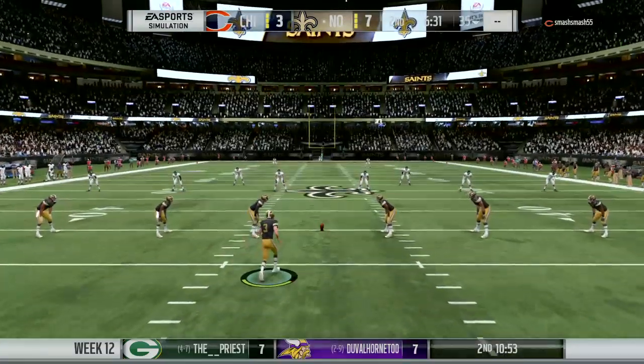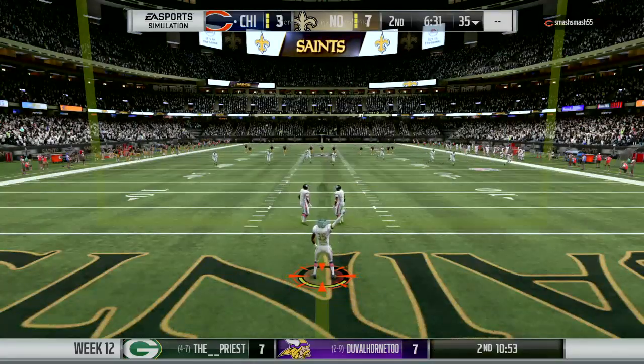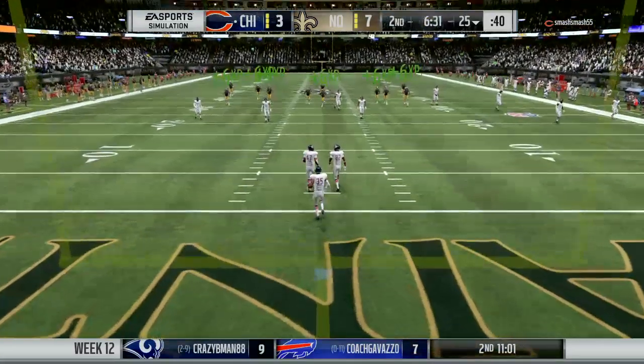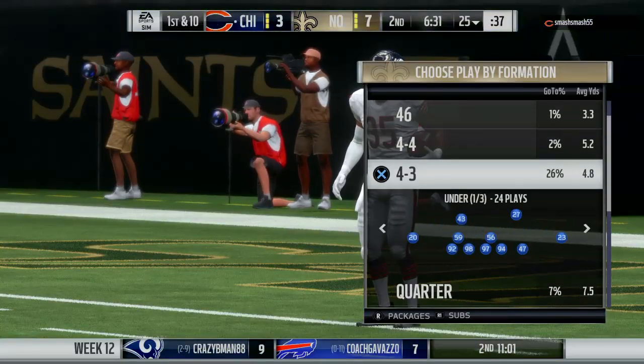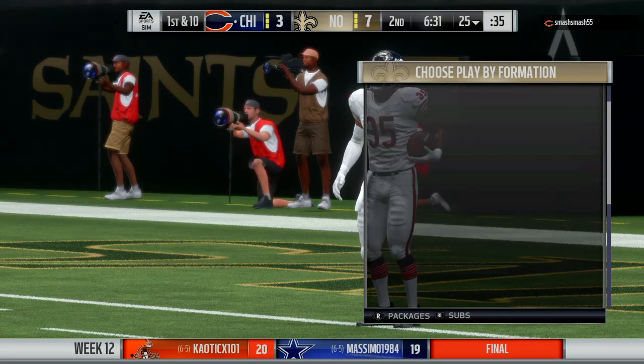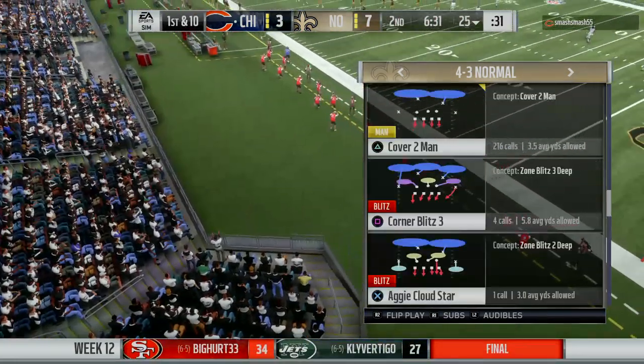Lutz now to kick this one away, and no return on this one as the fair catch is signaled for and taken. The Bears offense now heading back out onto the field. They punted last time they had it. What steps, Charles, do you think they have to take to make sure they don't do that again?